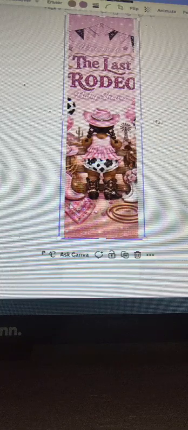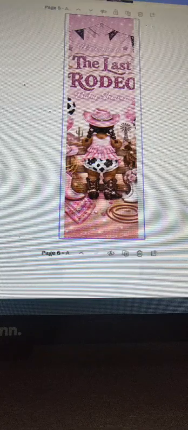So for me, the edges being cut off like this are fine. Some people might want to try to stick the whole image into the banner, but for me, the overhang is fine because there will be balloons around it. So what we want to do is, since it says welcome to the last rodeo baby shower, well, welcome to and baby shower is fine, but you can see how the last rodeo is kind of cut off here. So we're gonna go back to ChatGPT and tell it to make the last rodeo a little more center and a little smaller.